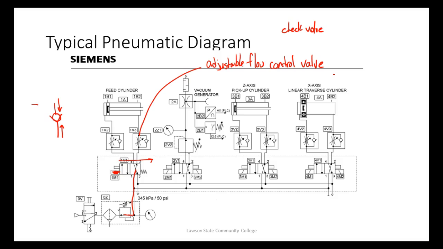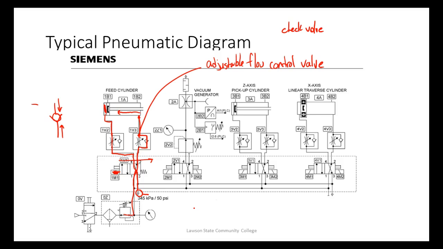So what happens right now is, we'd come over here, and of course the fluid's going to take the path of least resistance, so all your flow is going to go this way. Then it's going to go up and push against this piston. That's going to cause this guy to move. All the air that was over here is going to be vented, right? It can't go that way. This has got to go to the flow control. Then it comes back, goes through here, and what do you think that's the symbol for? That's the symbol for the exhaust.